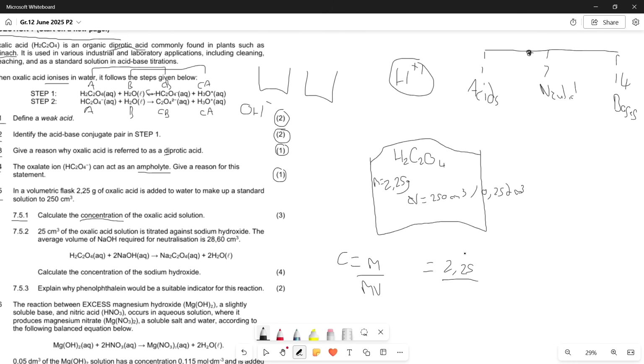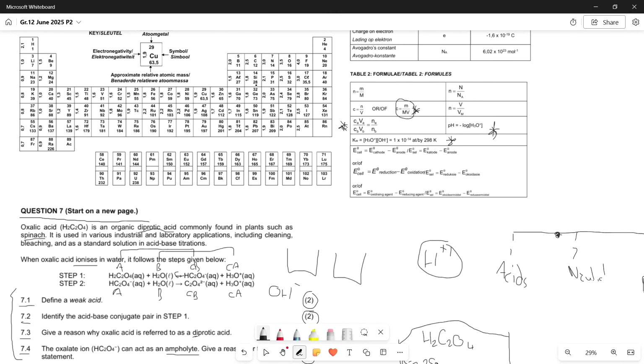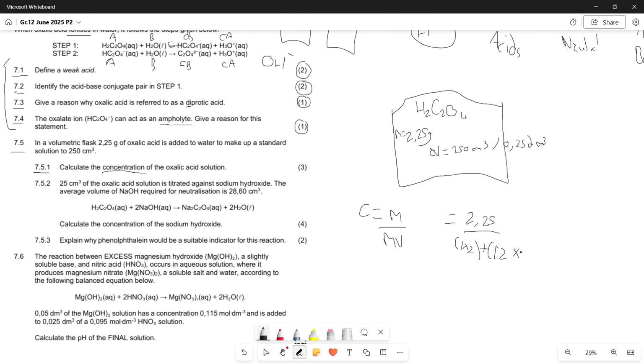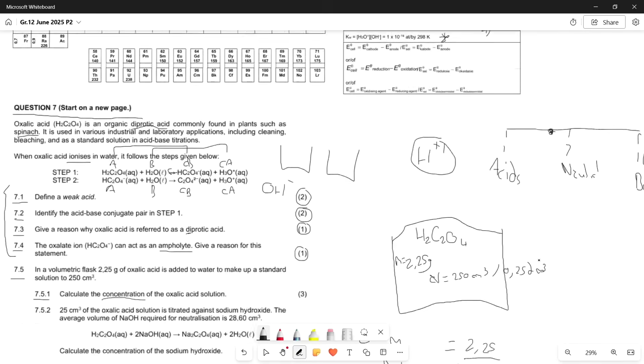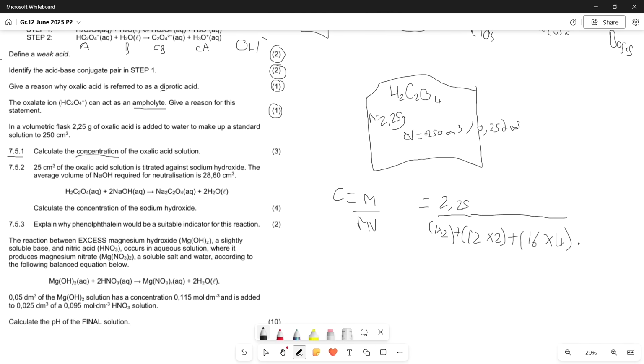Okay, the molar mass for this guy, H, is 1 times 2. Then we have our C2, so plus C is 12 over here, and we multiply that by 2, and then we add oxygen is 16 over there, multiplied by 4, and that is just the molar mass portion. Then we have to multiply that by the volume, and this formula does require that we did the conversion to decimeters cubed. We cannot use centimeters cubed here.